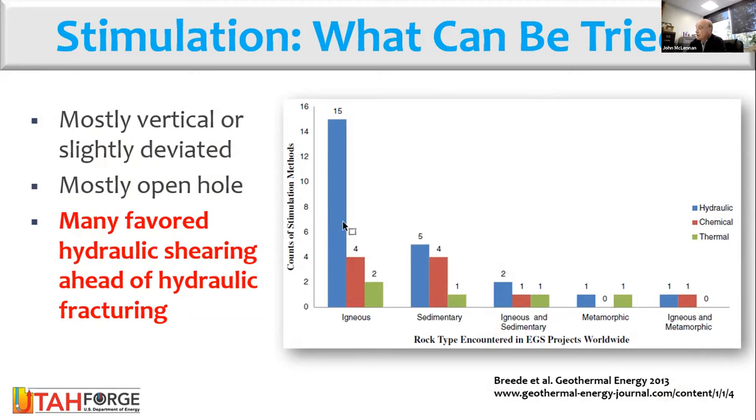Now, how are we going to do those stimulations? Well, pretty much all along, we've been looking at doing fluid injection, and particularly high rate fluid injection, to create hydraulic fracturing. And that's ultimately been the interest, being the technology that has been adopted in many, many parts of the world where people have done these measurements. And you can see that in these igneous rocks, the bulk of the injections have been hydraulic, at either high rate or low rate. High rate, you're going to favor extensional development and hydraulic fracturing. Low rate, there is the potential for hydraulic shearing and self-propping. And we will do a little bit of low rate injection to try and evaluate the potential for hydraulic shearing.